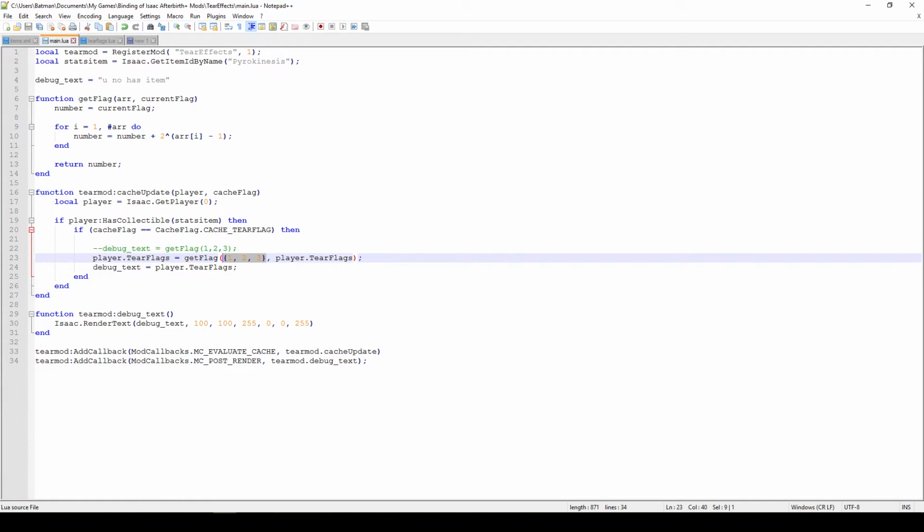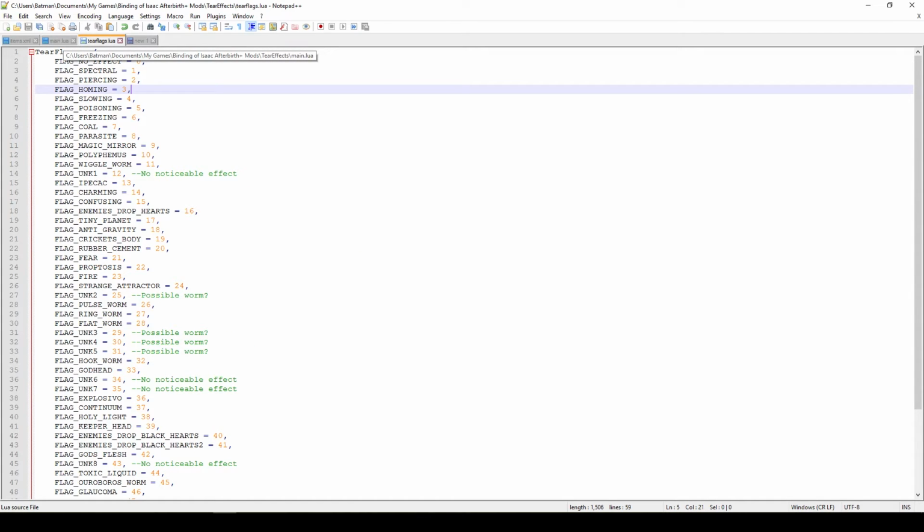And of course, I'll upload this function, put it in the description, and when that actually happens, we get the appropriate number back, and we just assign it to the player.tearflags. There's no way to disable them, at least not with this code. You would have to do this manually, but for the time being, this is just about adding sets, and if you want to maybe disable them, you'll have to figure it out a bit yourself. I'm leaving you the mystery on how to do that.